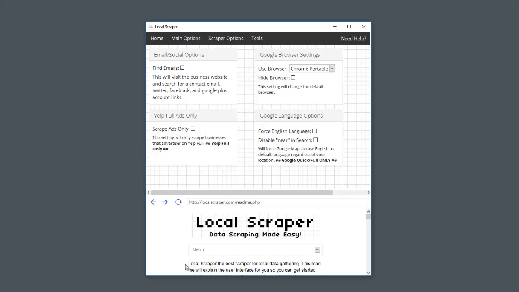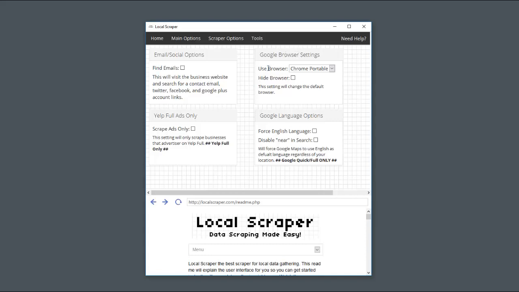These will not show up in the little data grid that shows up down here when you're running the program, but they will be in your save file. So if you want to see your emails and you don't see anything down in this lower half, you need to check your save files. Okay?